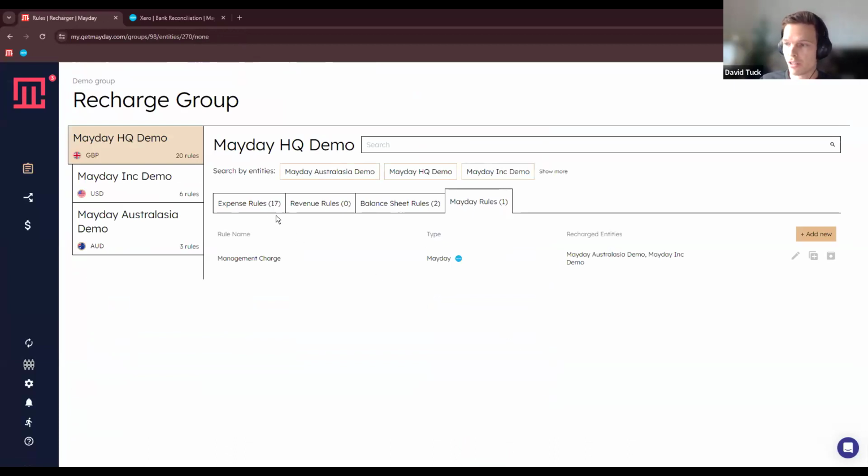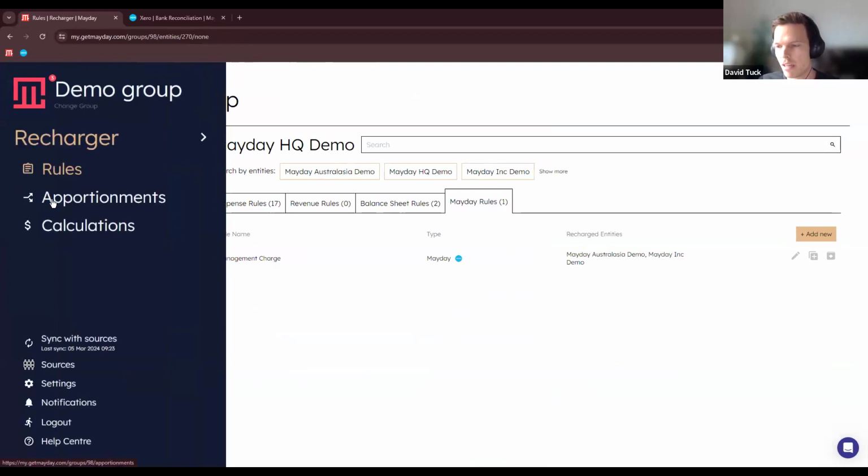So moving beyond just the simple breakdown of the rules here, I want to get into apportionments in a little bit more detail. I think most people who are using Recharger are using apportionments to some degree, some more than others. As a high level, the apportionment section was really designed for situations where you might have a lot of rules that are being split the same way. It could be split based on headcount, based on floor space, based on sales turnover, based on anything else. But if you've got a lot of different rules, a lot of different transactions that you're picking up, you're building these rules out, but you know that when the headcount changes, I'm going to have to manually update all of those rules. So we wanted to prevent you from having to do that.